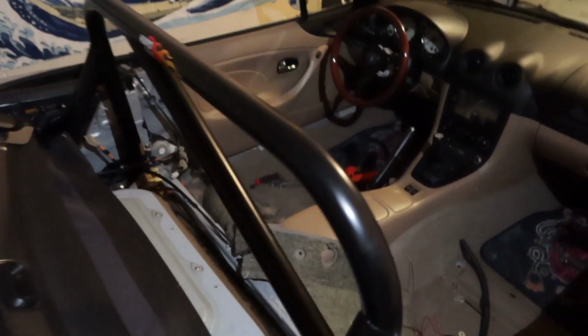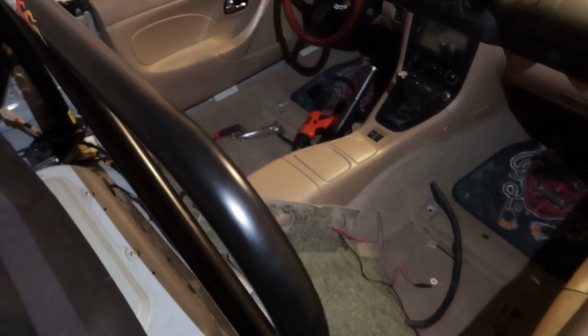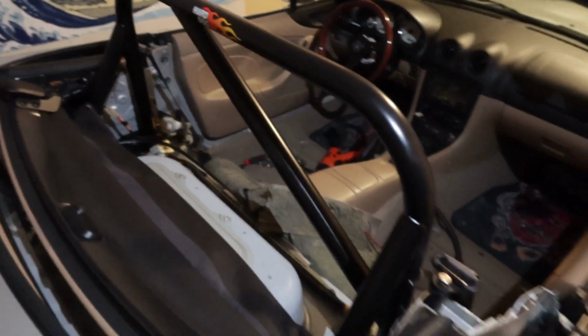Got to get the interior and stuff back in. I'm ready to be done. My hands are destroyed.